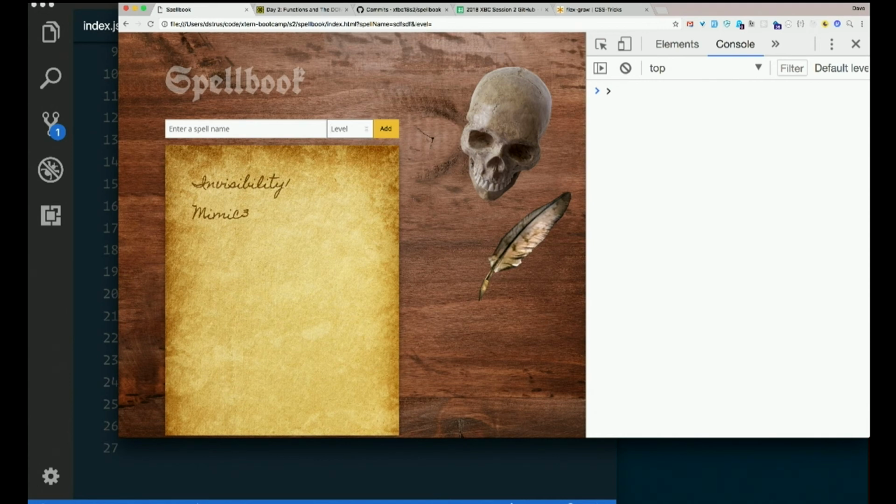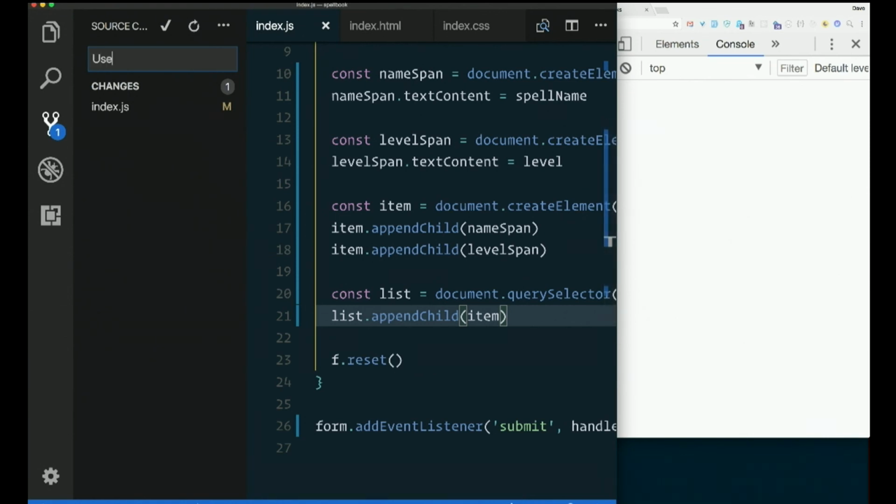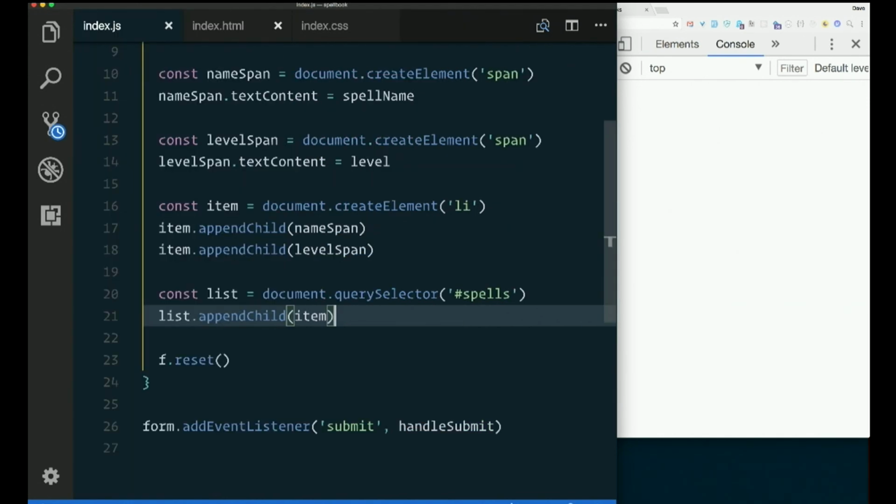So they could use some style, but by golly, they're all there. Cool? Use createElement and appendChild. Questions about that?